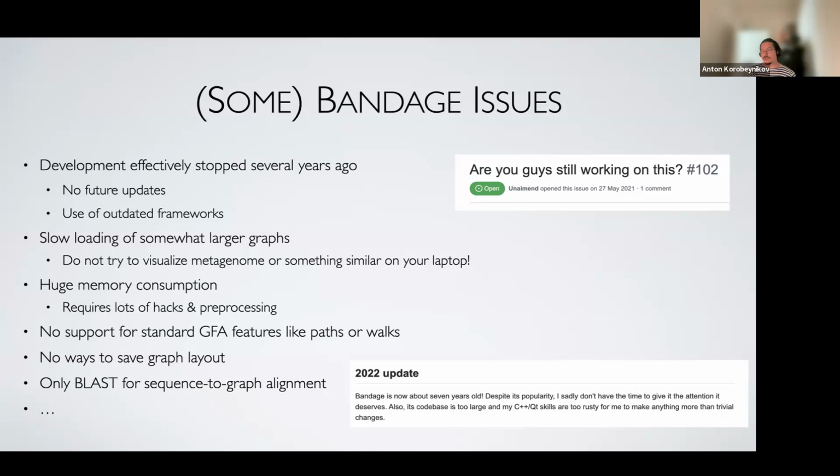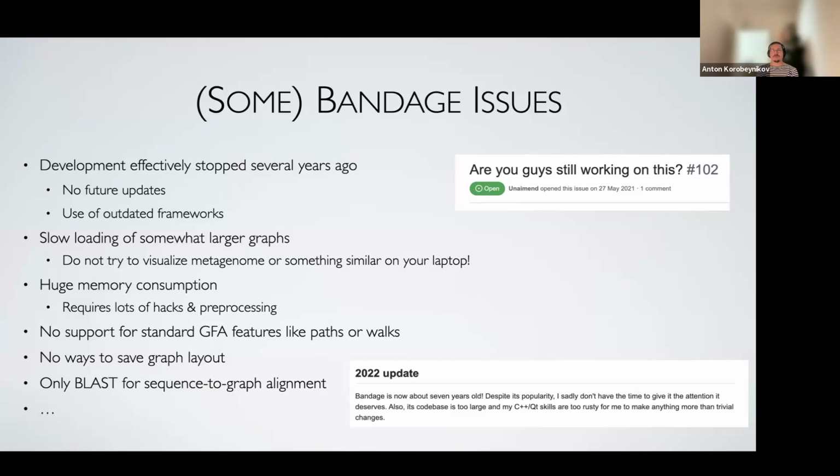Also, some things were a little bit slower if your graphs are larger. Certainly 10 years ago, we only bothered about small-ish graphs produced from just isolate assemblies. But recently, we try to assemble large metagenomes. We have the T2T consortium assemblies, like complete mammalian genomes and things like that.